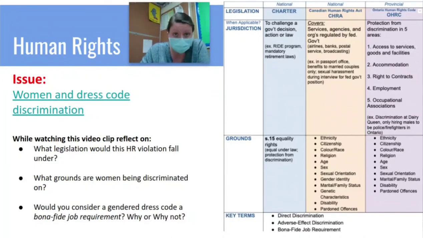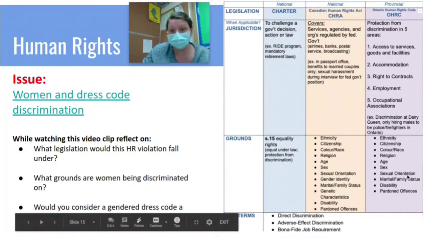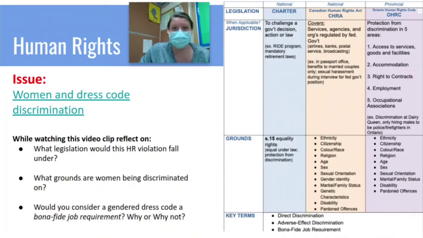What group are they in that is causing the discrimination? Who's being discriminated? I already said it. It's women. So which category would that fall under? That would fall under sex. It has to do with their sex as being male or female that they are being discriminated on. Generally we're able to fairly easily pick out the grounds of discrimination by looking at who is and who isn't, and what is that category that puts them apart. So in this case, it's women, not men. The category that divides them is their sex.